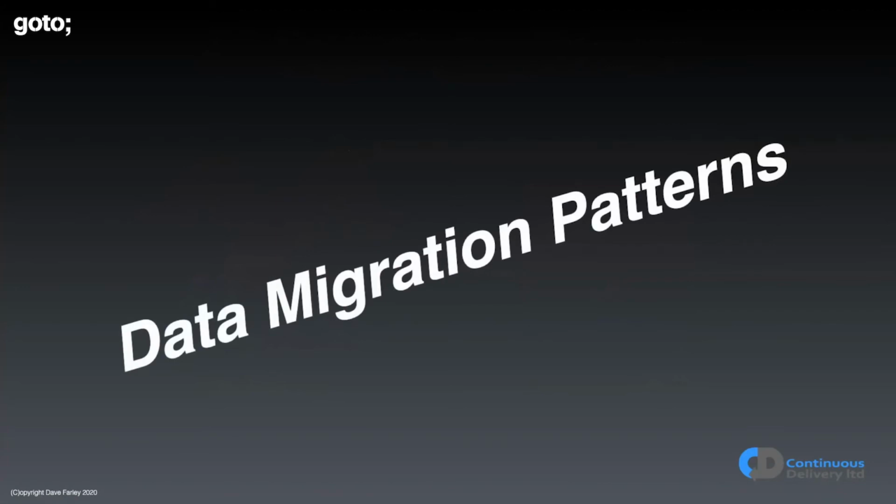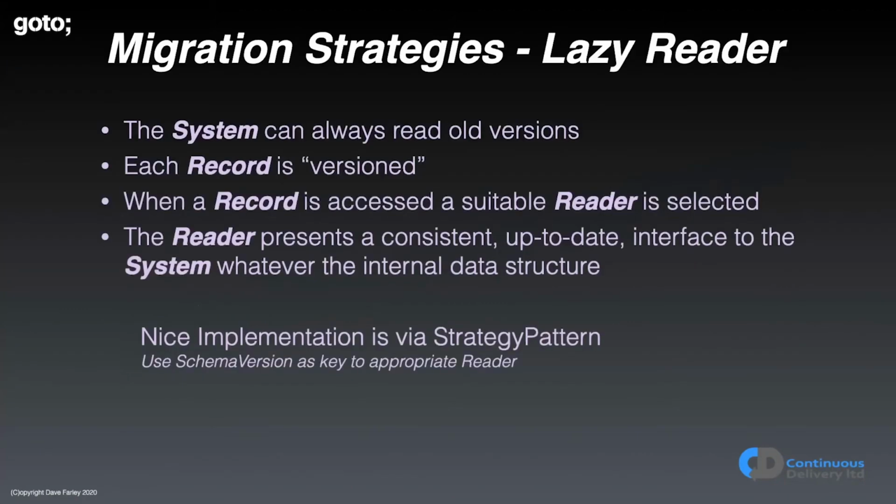Right, so that's an effective strategy for being able to manage the relationship between an application and its data store at deployment time. There's a bunch of other data migration patterns, though, that are useful in a variety of circumstances. So I'm just going to go through those a little bit. I should say that these are patterns that I've identified and named. These are probably not generic names, but these are my patterns that I've spotted and named.